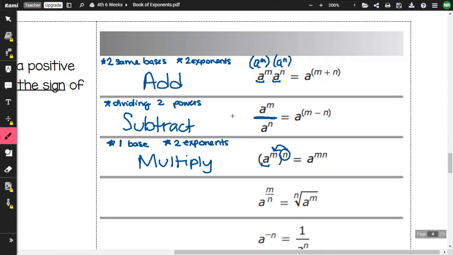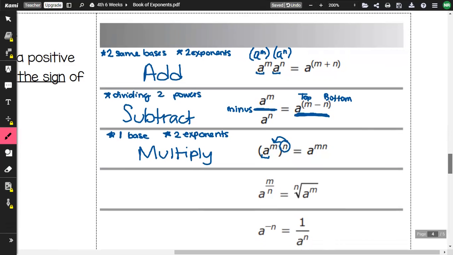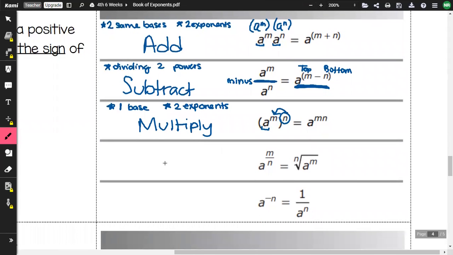Remember, we said we're going to treat that fraction bar like a minus sign. M minus N. Always top minus bottom. Now, when we subtract, that is the same as bringing your power to the top or the bottom of the fraction. It brings your power back to the top of the fraction. And I'm telling you, just in case it turns into a negative, you're going to have to switch it again. Now, this is the rule. The second to last rule is the one we learned yesterday.